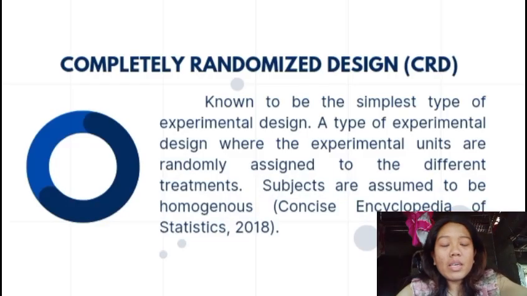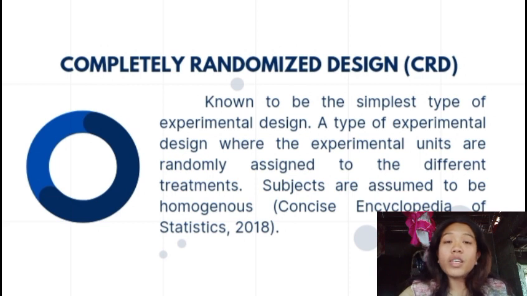Good day everyone, my name is Marjorie I. Domingo, and this report is all about completely randomized design, or the CRD. At ano nga po ba ang CRD? It is known to be the simplest type of experimental design because this allows all experimental units to have an equal probability of receiving a treatment. CRD po is also a type of experimental design where units are randomly assigned to different treatments.